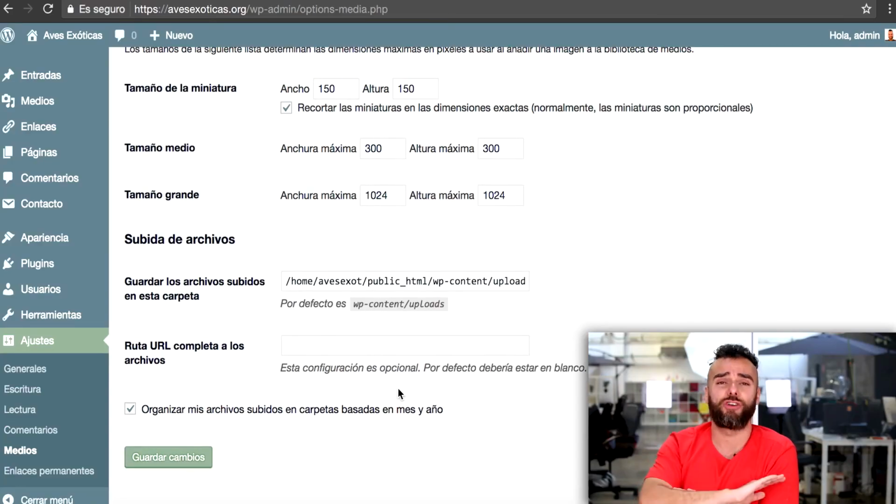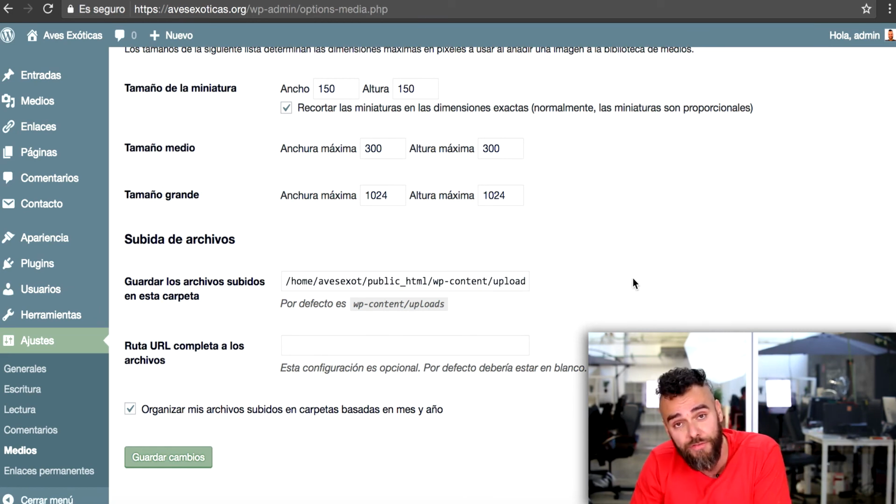This is very important for SEO because we want the size of the displayed image to be the same as the native image. We don't want our image that's maybe that small to be that big, like 4000 by 4000, and to weigh a ton, because that will slow down our website. And if our website is slow, the people will leave, and that's bad for SEO. Well, that's the importance. We'll optimize this later, because there are plugins that solve this very well. And these 2 fields down here, don't touch them. This is where you save your images, and by default, it's already well set up.